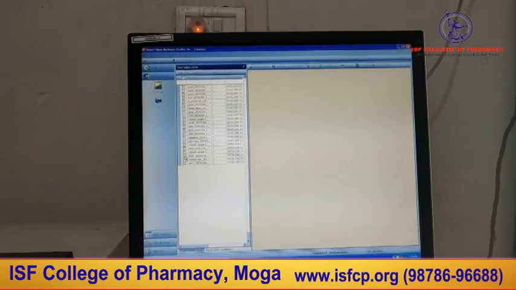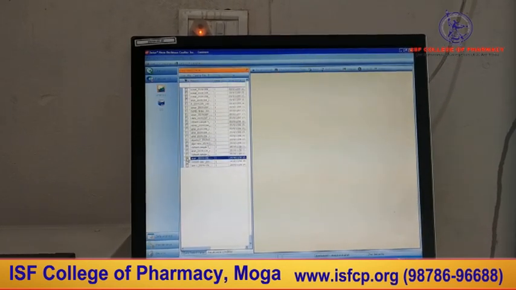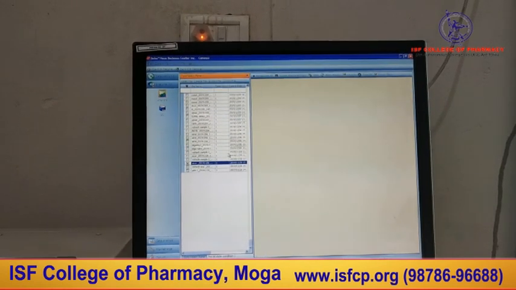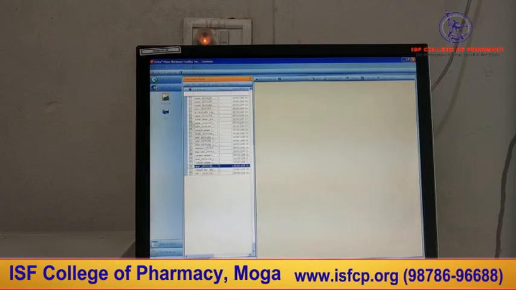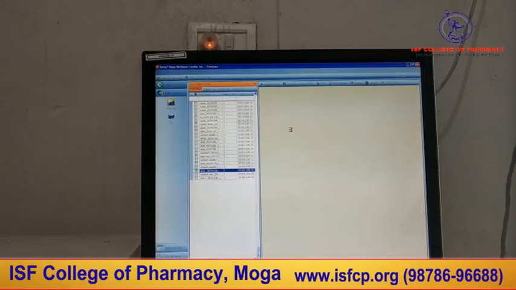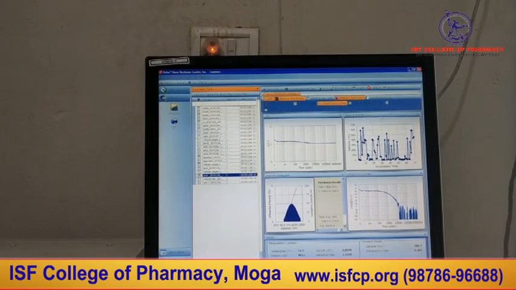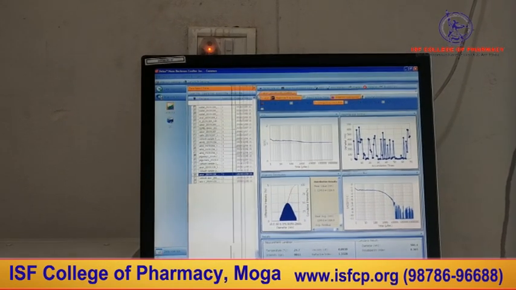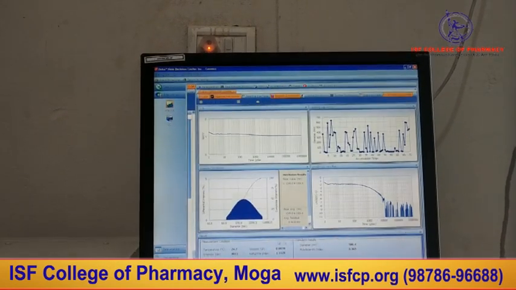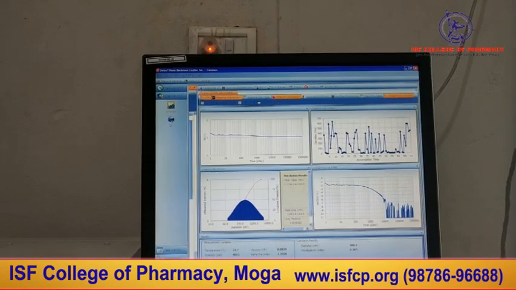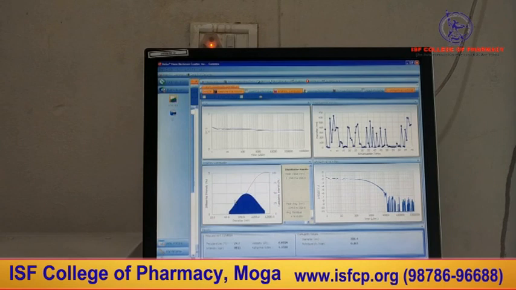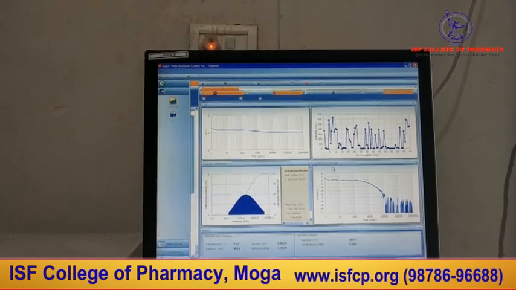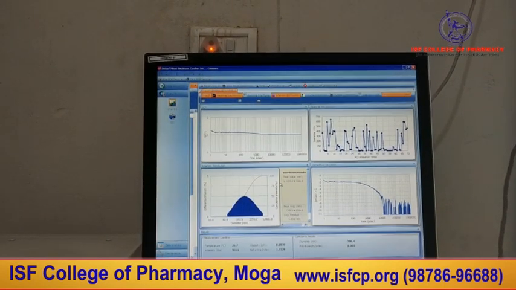We are going to open any old formulation or any other documents previously performed. Here we click it and go for open file. As you can see, you get a proper layout of the previously performed particle size measurement. This is a perfect peak of the histogram and the intensity was measured.